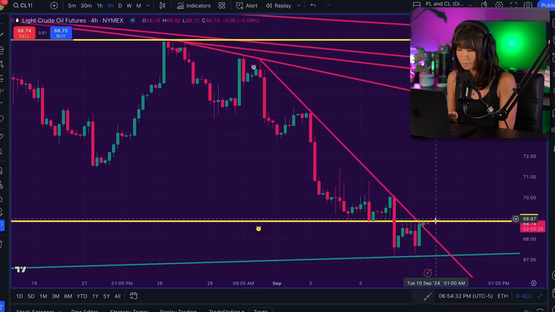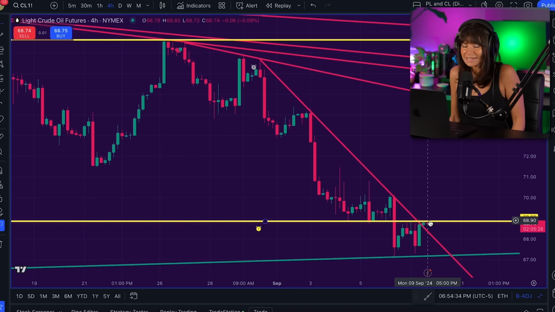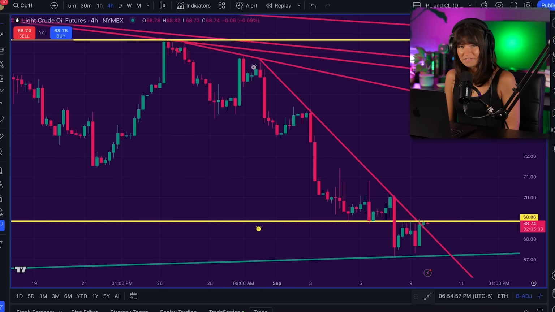So while I'm making this video, we may very well get an entry here, showing you how I get into my trades. What is my entry criteria? And this would be it right here. So I am currently sitting on my hands, being patient, waiting for the price to break this level. So how do I find my trades? I will simply wait for the alerts on my trend lines to go off in order for me to consider getting into a trade.